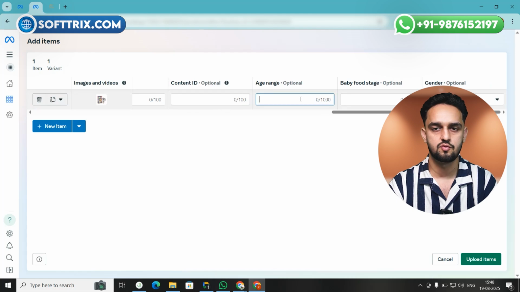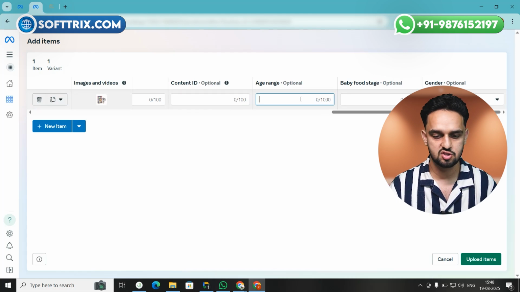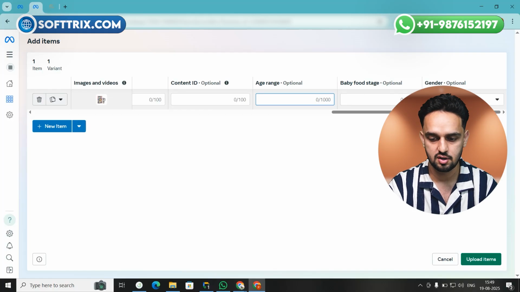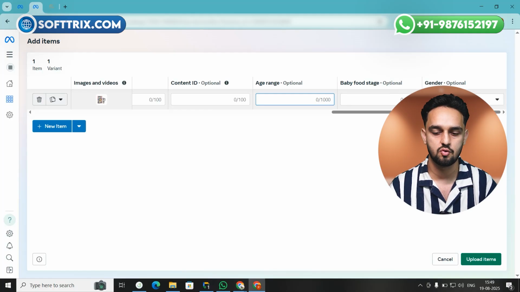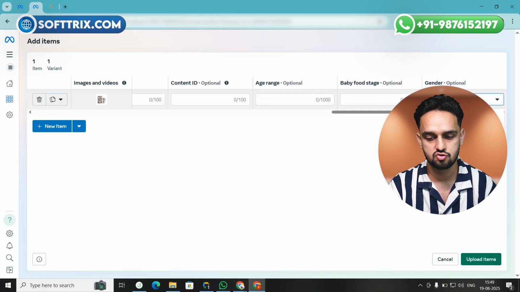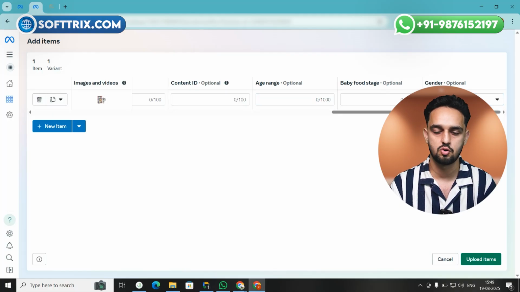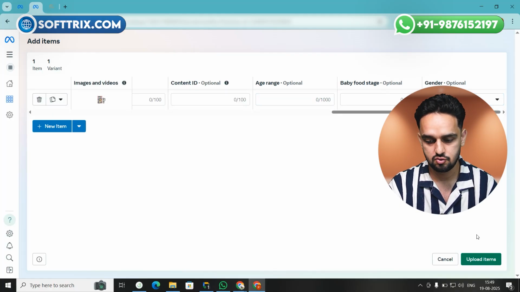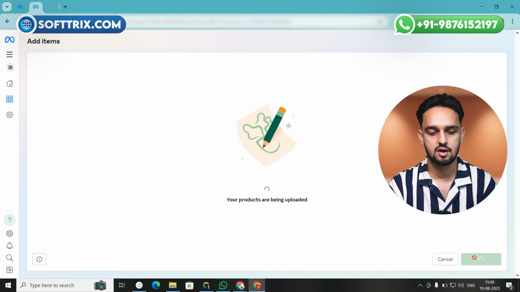Age range: if your product is for a particular age range, then you can define the age range here. It's a baby food store, though, so our product is not for babies, and it is also optional. And if your product is only for a particular gender, whether male or female, then you can choose it from here. As my product is for both, I will not choose it here. And you just need to click on Upload Item.